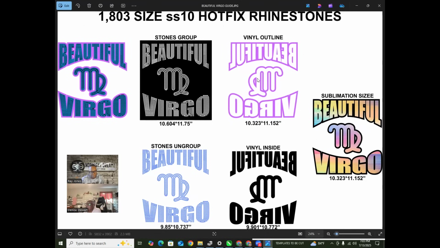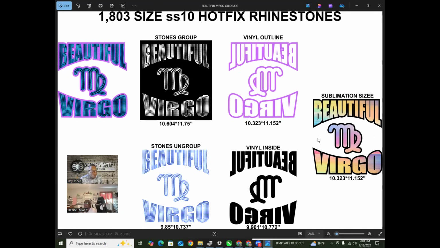Oh, so it's already cut to the size that it'll be an outline on the outside of those rhinestones? Correct. So once you load this vinyl into your vinyl cutter and cut it out and weed it, it will fit this part of the design perfectly. Right inside of it. Yep. Or you can print off the sublimation image, and then the rhinestones will sit beautifully inside there as well. Inside or right on top? Because that looks like that's two layers, but no, it's not, because it's sublimation. So it's just, yeah. Yep. You get it.